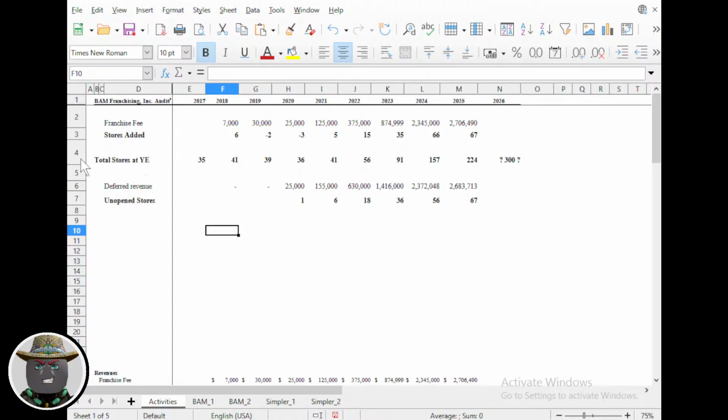Now, total stores at year end, that's going to correlate to the royalties.